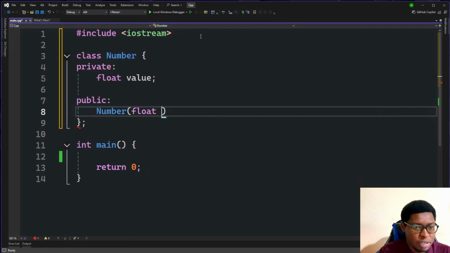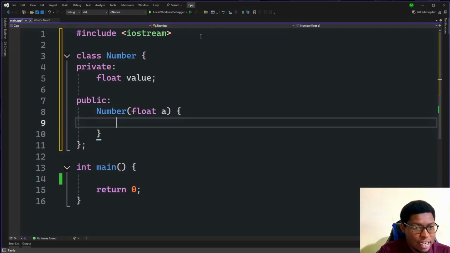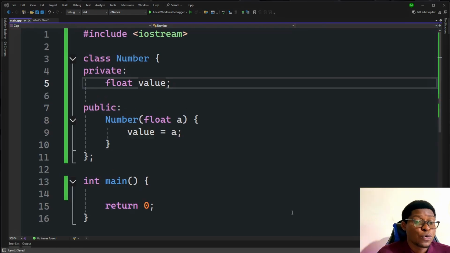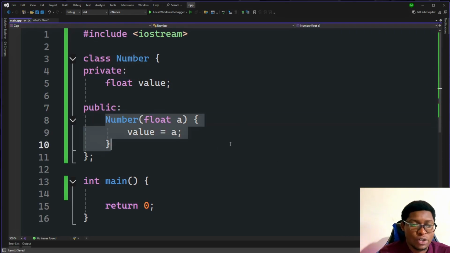So the value would be, let's call it just a. And then what it does is it assigns the value a, like so. Sorry, value equals a, like so. And so that is our constructor. While we are looking at this, there's something called a default constructor, and basically that's just a constructor that works in case we have not defined a constructor here.